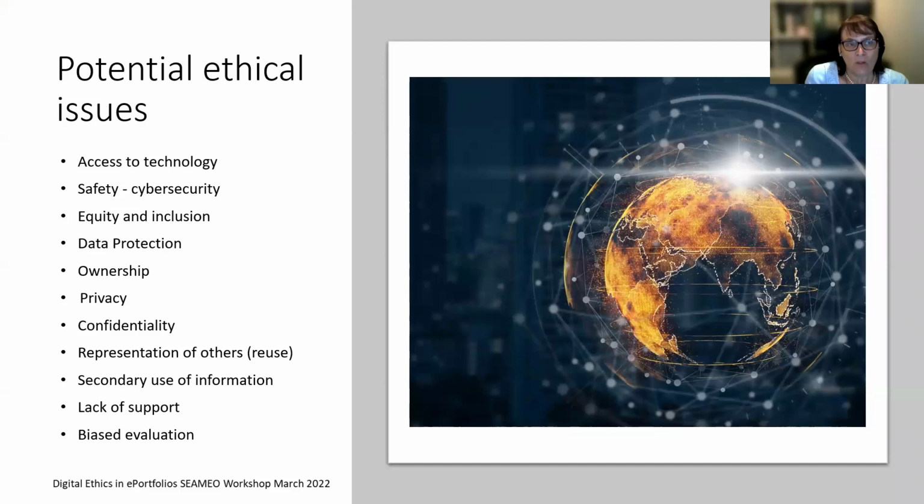Privacy, obviously, that goes with a lot of the things we've just said, to protect the privacy of themselves, and also in some of the work we did, children they worked with, vulnerable clients, etc. There needs to be privacy and confidentiality. So if you're going to represent other people, you need to be very careful about that and have their permission to do so. But it can also mean copyrights, the sharing rights that you have as well. So secondary use of information. You just can't necessarily take someone else's information and then start using it on your digital portfolio, the same as you would be plagiarizing if you was handing in an assignment.